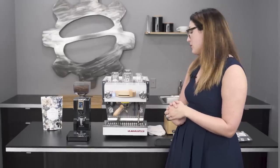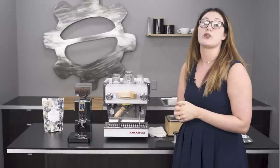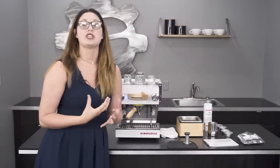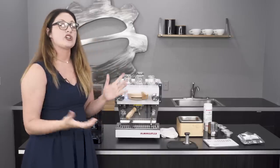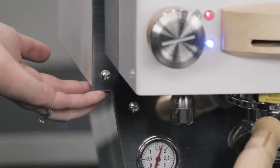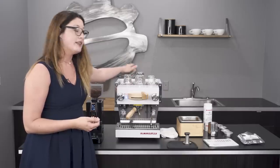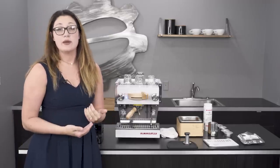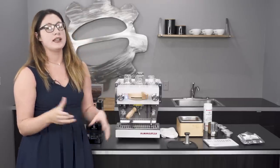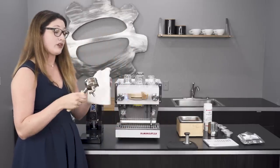Today I'll be making a cappuccino of sorts with almond milk, and I'll taste the espresso on the side. I'm brewing some Methodical Ethiopia Guji, which is a single-origin espresso that can be a little more difficult to dial in, but it's a good opportunity to show off what this machine is capable of. On the side we have the PID — I just clicked it — it's a manual way to change the PID, sending a message to the electronics in the back of the machine to change the temperature, and it's basically instant. A lot of other PIDs require you to wait for the water to cool down or heat up, but since this machine heats up just a small amount of water for your shot, it's almost immediate. I've turned the temperature up to around 204°F since it's a light roast single-origin espresso.